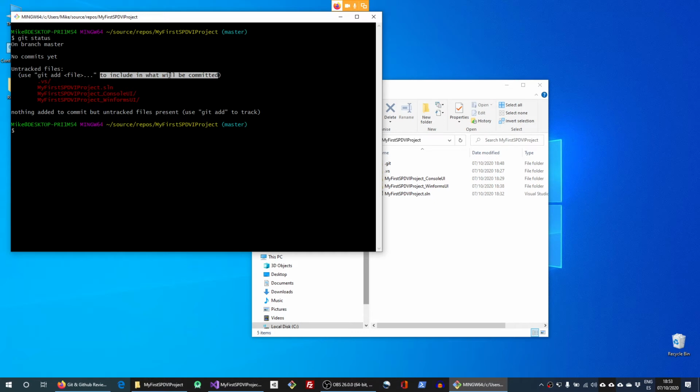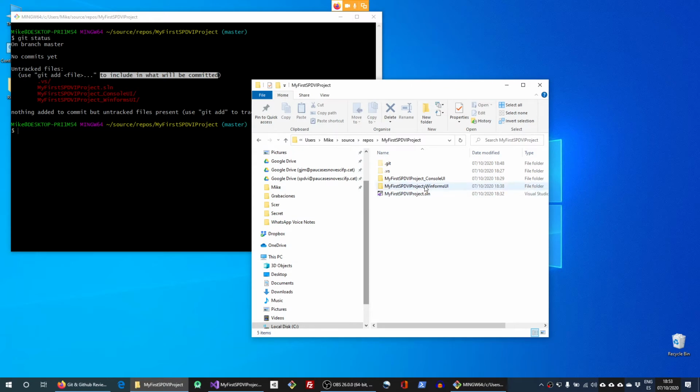Okay, it's saying the next step is to include, to state the files you want to commit later, right? But we said we don't want to commit all the files. Yes, we don't want to commit all the files.